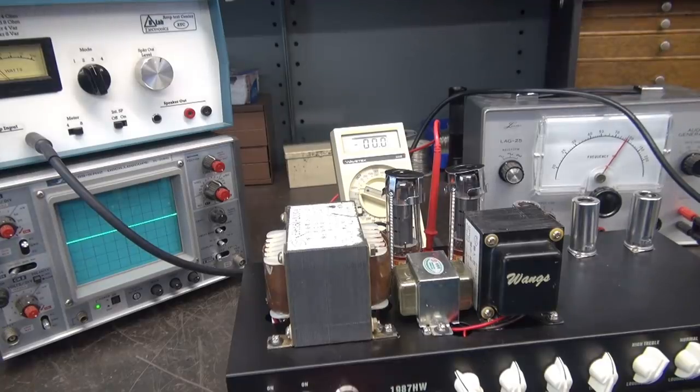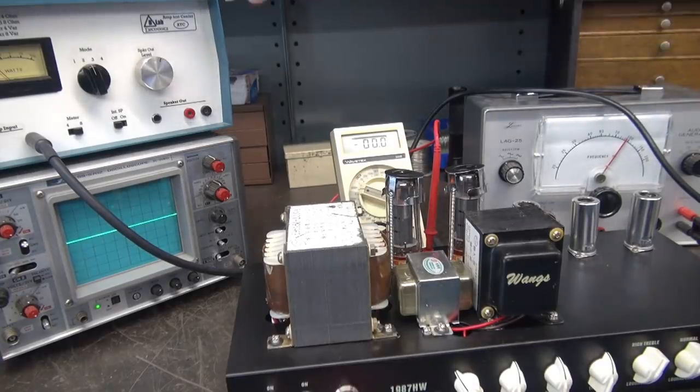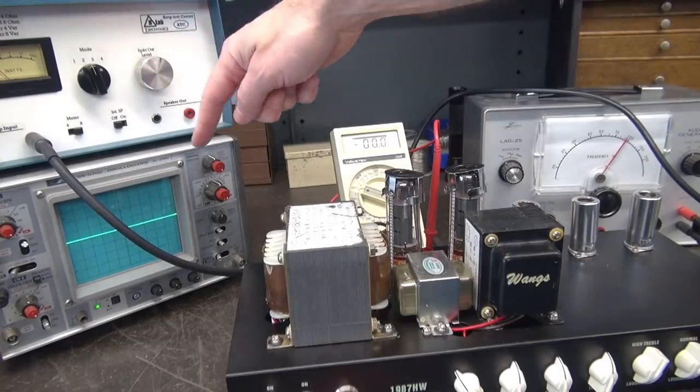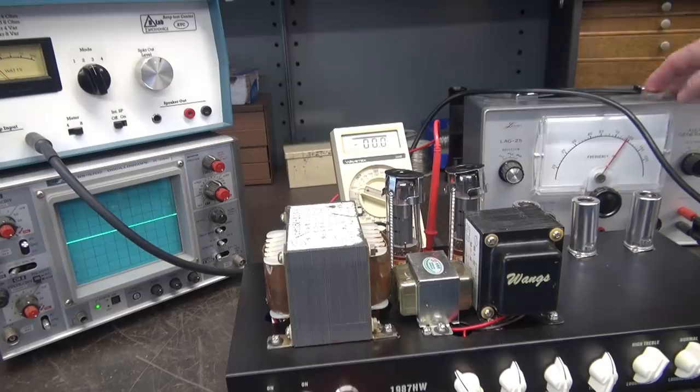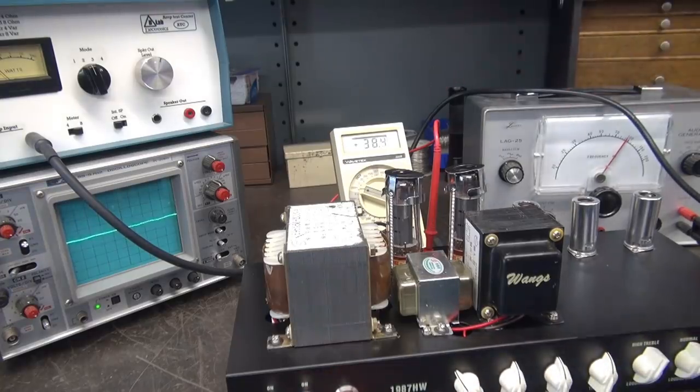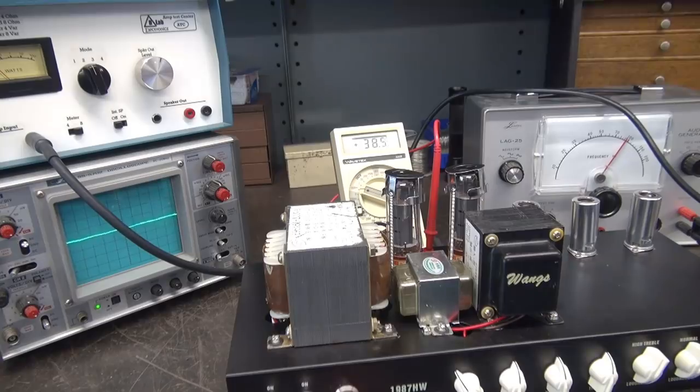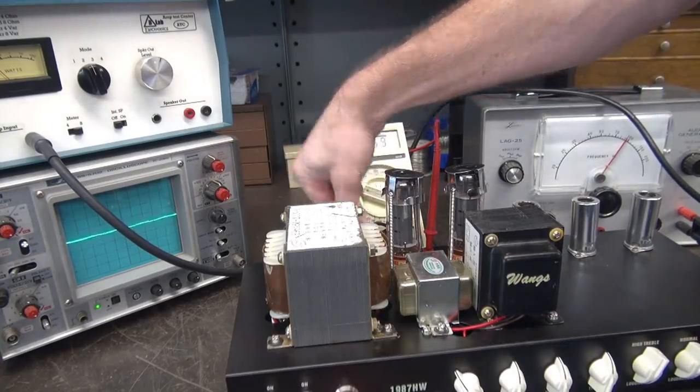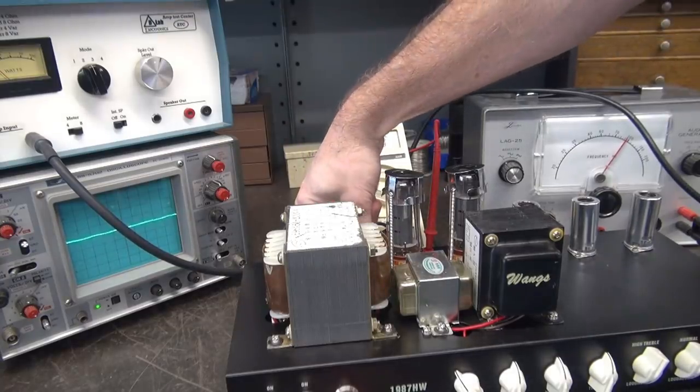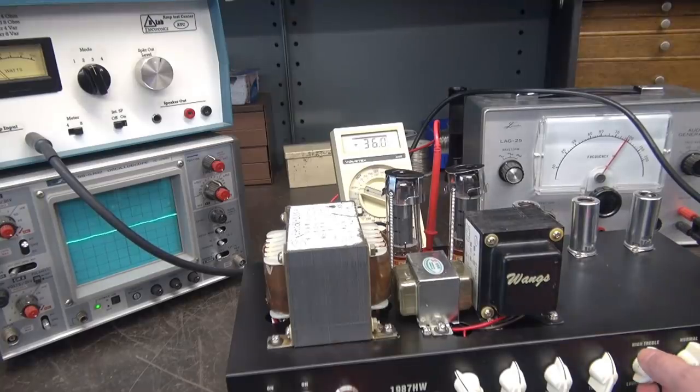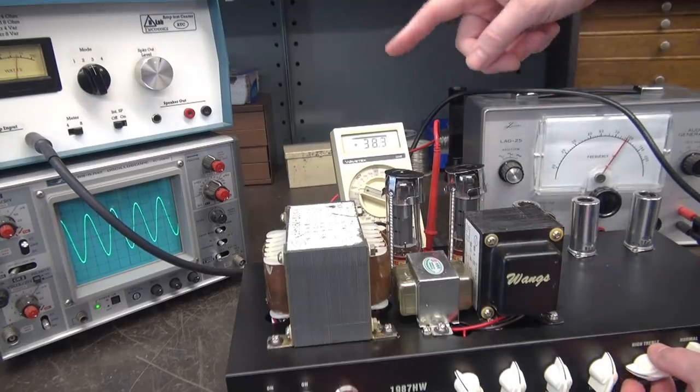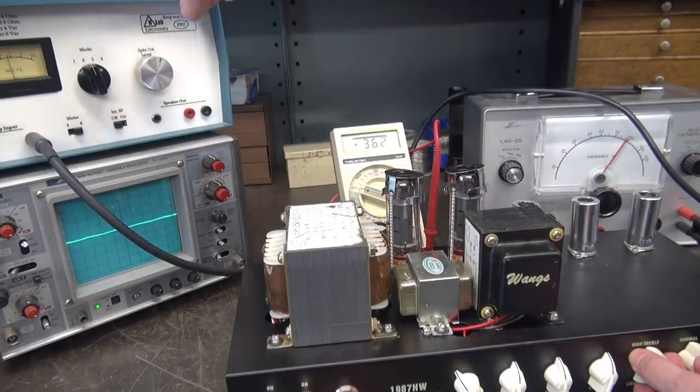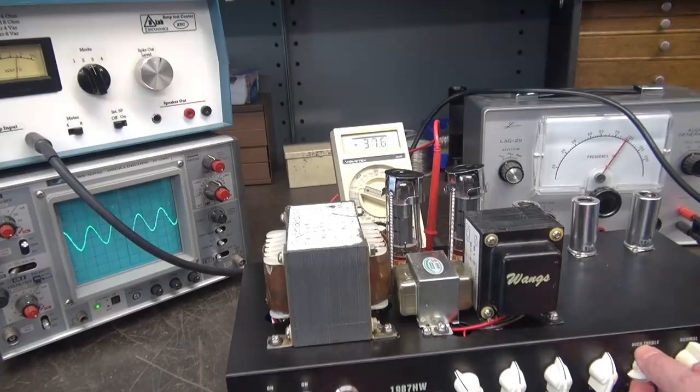So let's do the final check out of the Wang's amp. I'm using my D-Lab audio test set to simulate a speaker and to provide a signal to the scope through the dummy load function. We've got a meter here set up looking at the bias audio generator to simulate my input. So what I'm going to do is turn on the standby. You can see my idle current. About 38 milliamps. Now I could take the bias set. I can adjust that down to 36, whatever I want. We'll just leave it there for now for the test. So I'm going to come up channel 1. You can see your signal on the scope. You can see my bias jumping up a little bit because the tube is pulling current. But look at that sine wave. And you can see my power output up here. Nice, clean, stable sine wave.